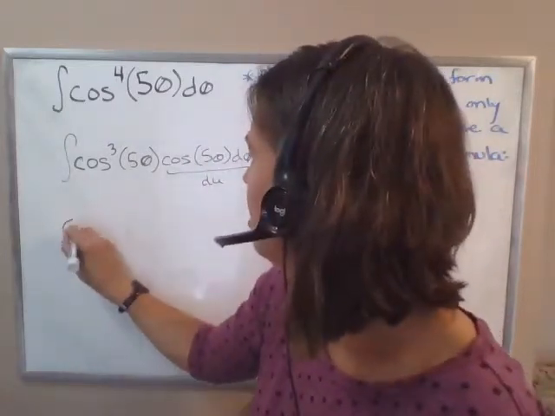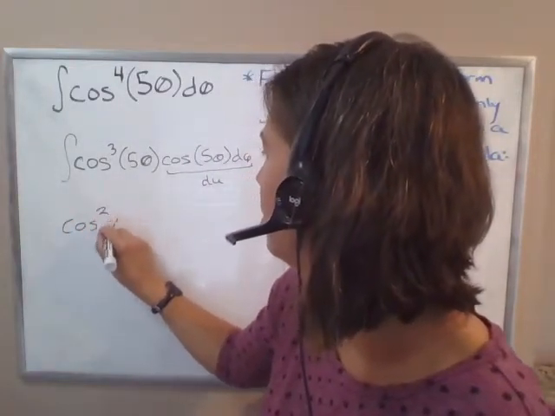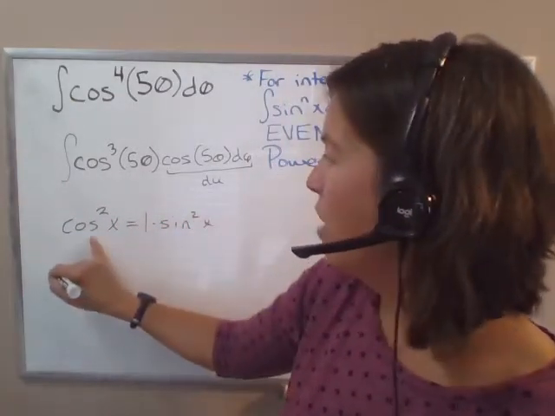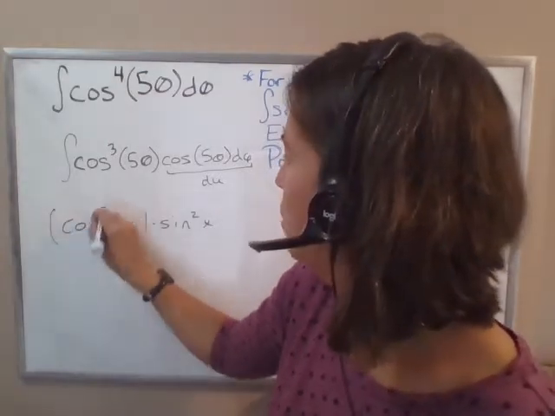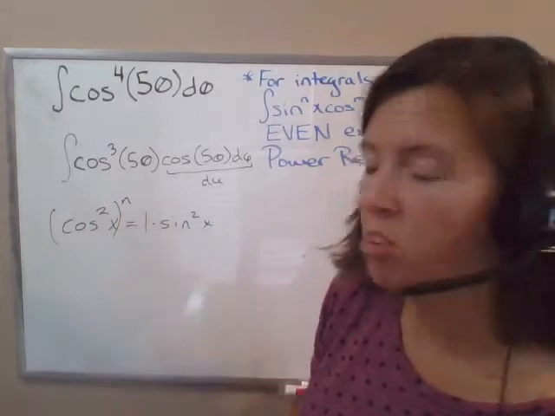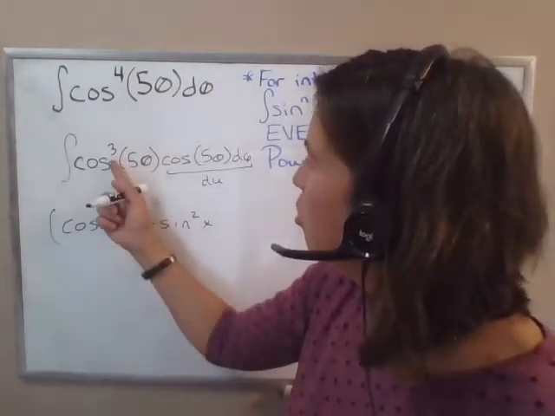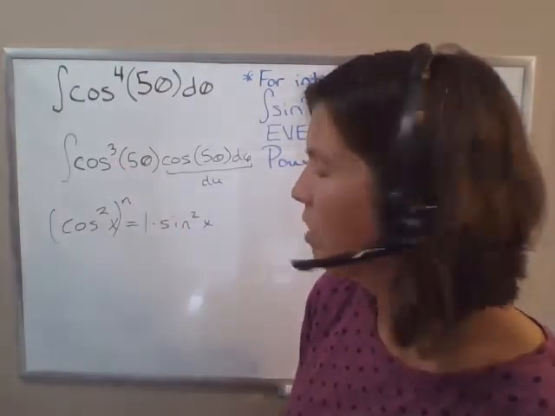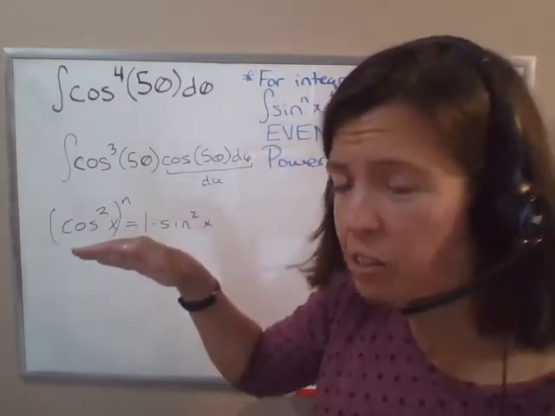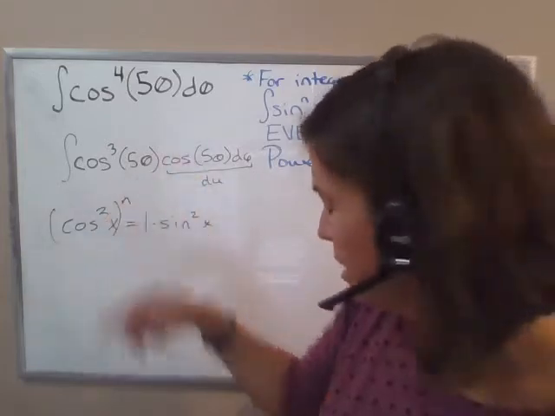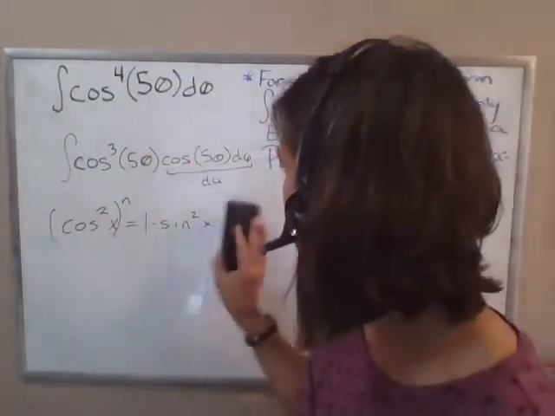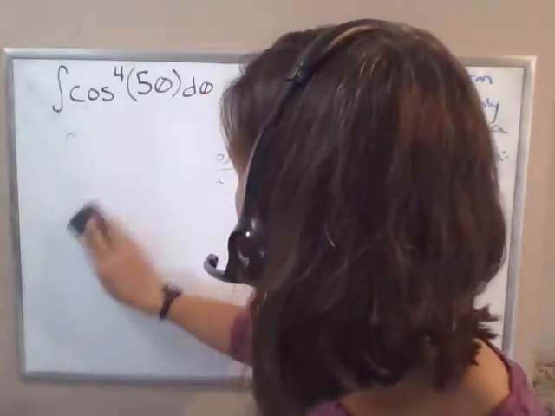I mean, if we're using this trig identity, cosine squared equals 1 minus sine squared, it's only going to work when you have a power of cosine squared, which any power of cosine squared is going to be an even power because you'd multiply the exponents here. It's going to be to the 2n power. So when you have an odd exponent, then it's kind of a dead end. You can't translate that to sine. So forget writing it completely in terms of sine. That substitution's not going to work.